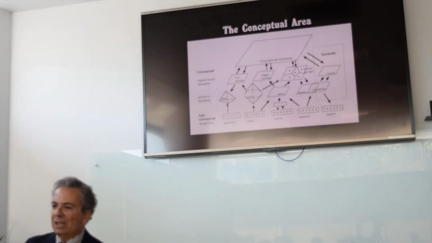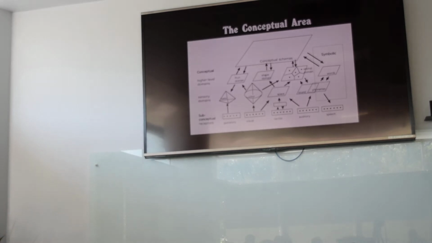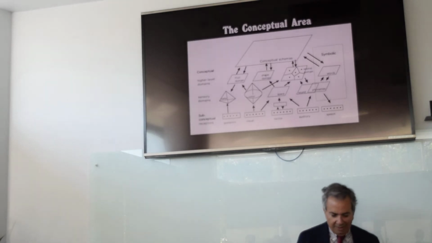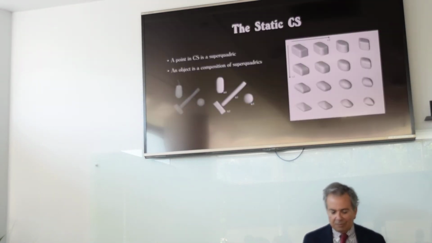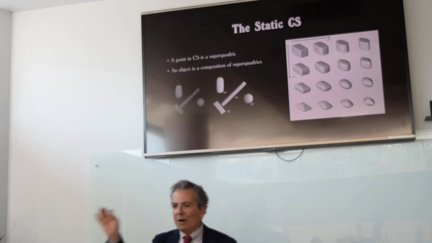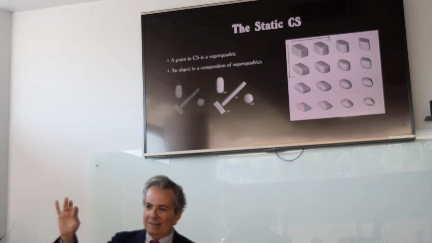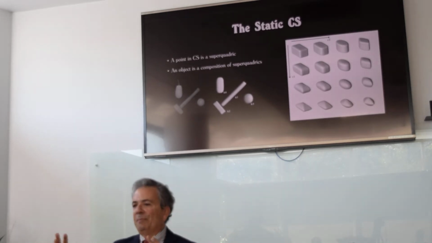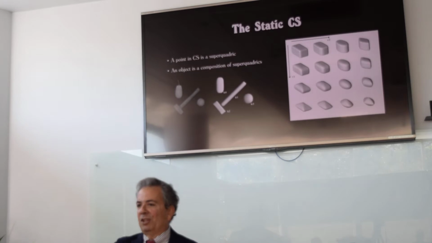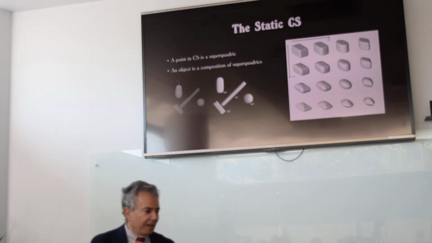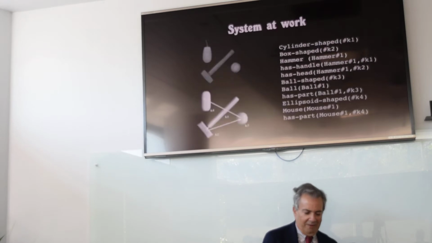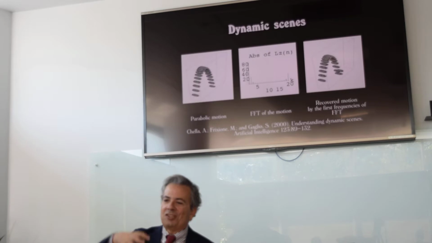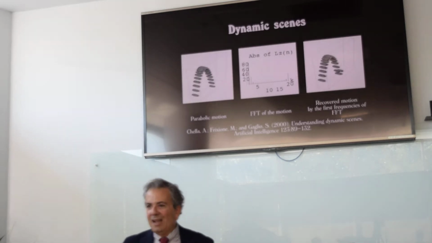So we take into account the conceptual space of color, the conceptual space of taste. We are not using taste, but in theory we can. So our conceptual space is the conceptual space of shapes, so each point is a shape in the case of a static scene. In the case of a dynamic scene, we have a fixed conceptual space where each point is a moving shape. So it's a shape with its own movements, for example.